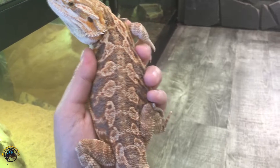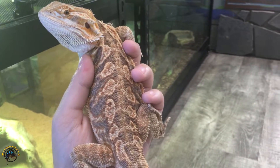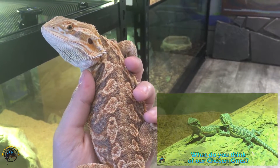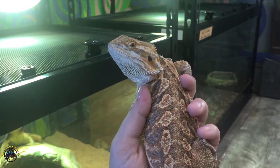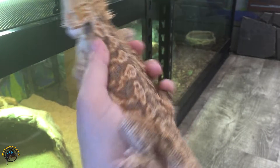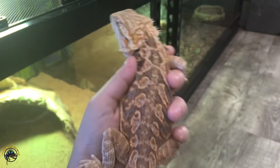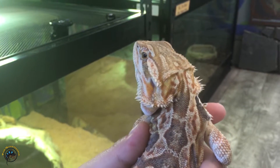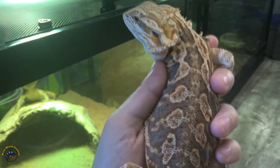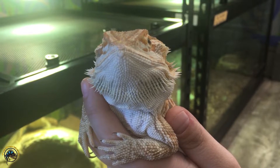Here we've got Ella — this is what she looks like when I'm holding her, so you can see what a handful she is. She's probably going to move around a little because she looks like she's going to be a little feisty. I'm going to show you in the bottom right corner what size she was when she was only a few days old. In six months you have an almost sub-adult bearded dragon on your hands. She's going to be a nice big dragon — a beautiful orange color that this camera doesn't even fully capture. She's doing really well with handling, which is important for becoming a show bearded dragon and a little spokesperson for her species.